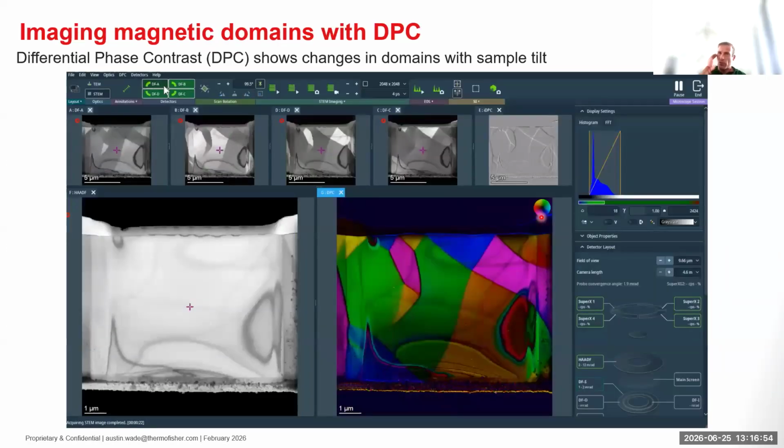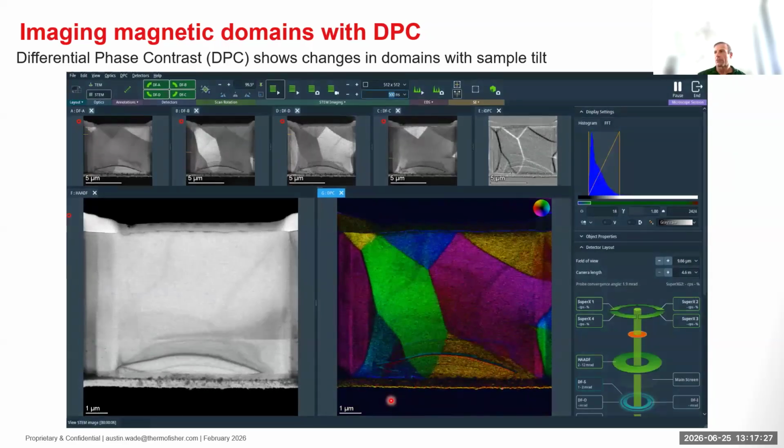Another important practical example of how scripting can improve interpretation of microscopy data is DPC. This is a very nice example, and I want to acknowledge my colleague Austin Wade, who ran the experiment, created the script, ran the script, and this is something extremely useful. What the next few slides that I'm going to show you are quite impressive. So there should be a video.